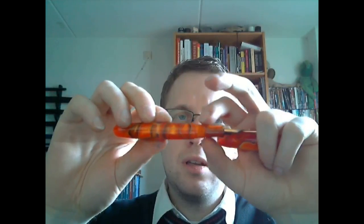Nice section, decent section, just a very simple tapered shape. I say that because I've shown you the section on the Brett Thompson pen. The Edison has this sort of, what do you call that? Saddle shape, I suppose, which is quite pleasant to hold too, but it's a bit different. I don't mean that in any bad way. It's just different from the other two, which are just tapered. So there you have that. Decent size too, I would say. Comes with a converter, as did in my case the other two. And that's all there's to it.